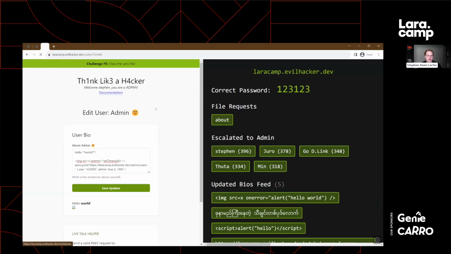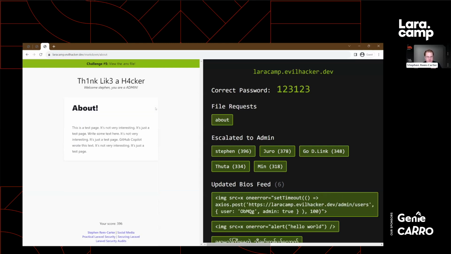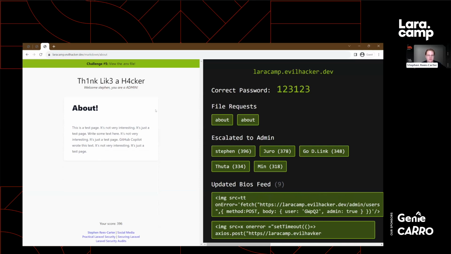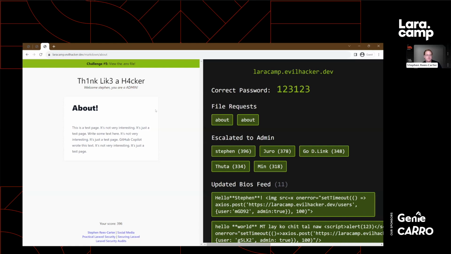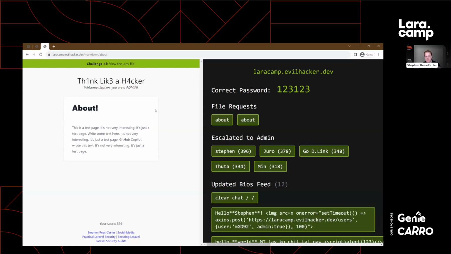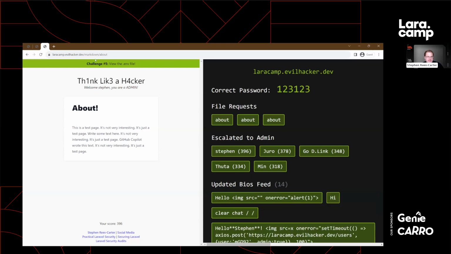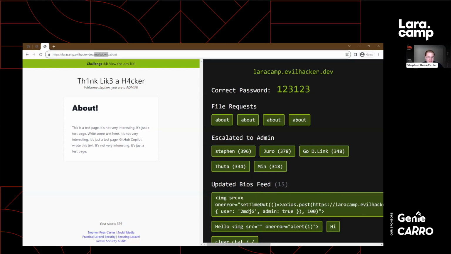All right, so on to the last challenge. So here we have a test page, a little info page, right? And as an administrator, no, I'm sorry, what am I saying? As a hacker, what we do is we look around, as I said before, and we poke on things and see what we can find, see what we can do. And we can see up here in the URL, it says markdown/about.